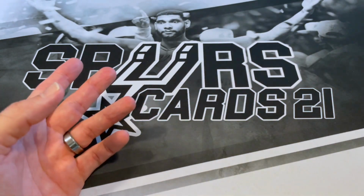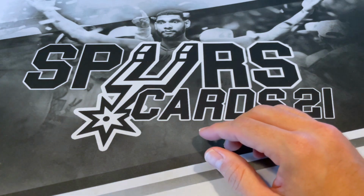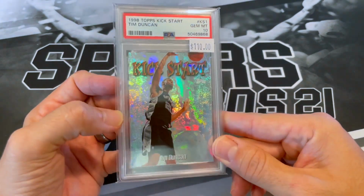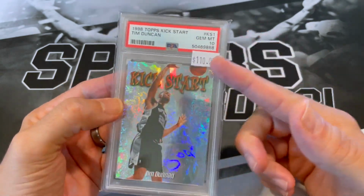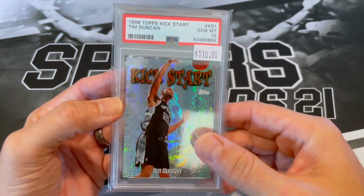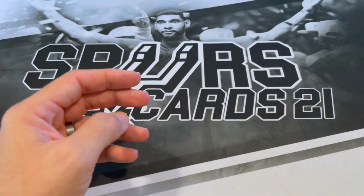But I did pick up a lot of other stuff. I'll start with this. Got this the last day. Topps Kickstart. I didn't have this one. I actually paid $100 for it on the last day of the National. I was pretty excited about that. There was none available.